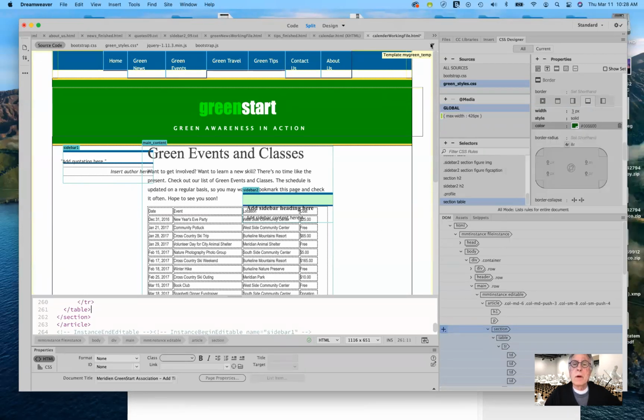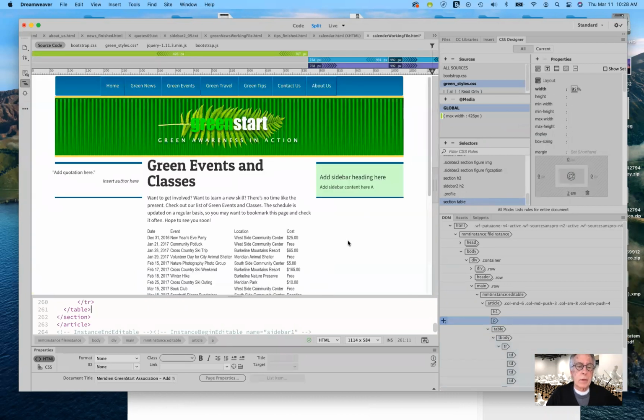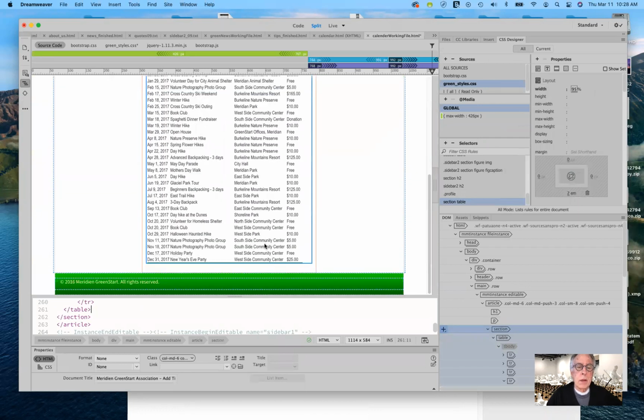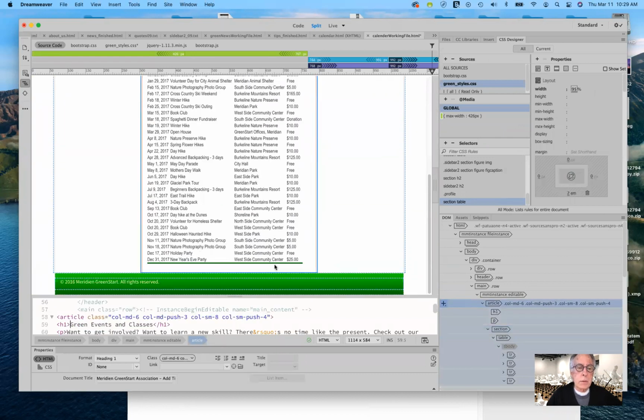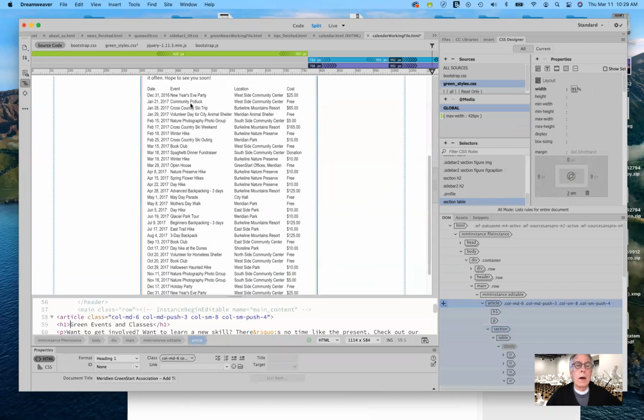There we go. So I'm going to switch just to see if all of this is working. I'm going to go ahead and switch from design view back to live view before I go too much further with this, and see what we got going on here. And you can see that the borders have been removed. But if I scroll down to the bottom here, you can see that I have that green border along the bottom.